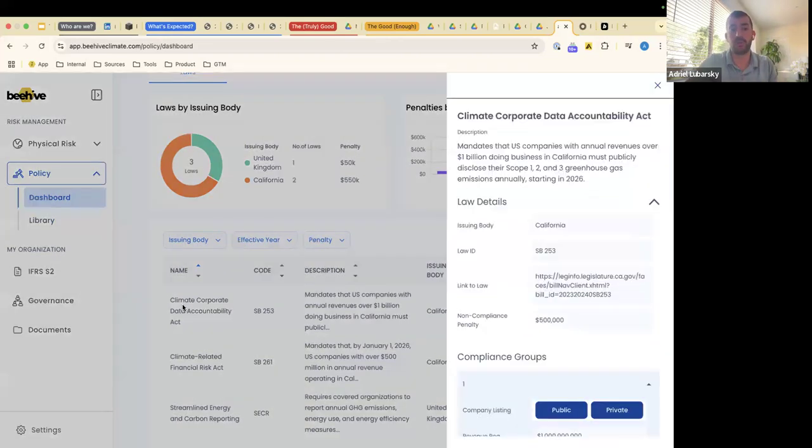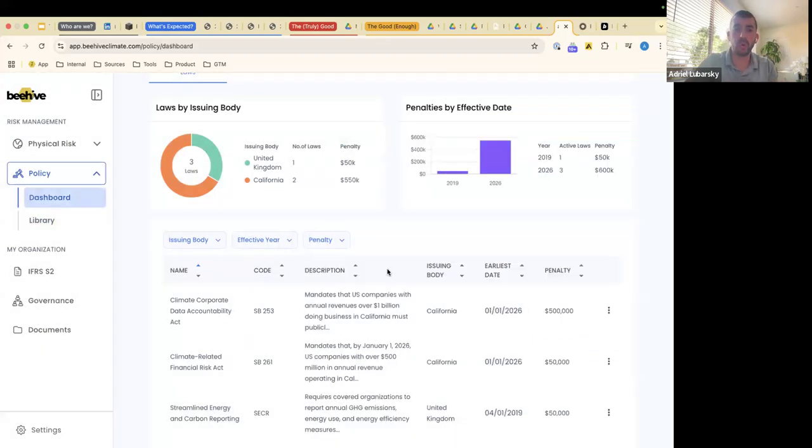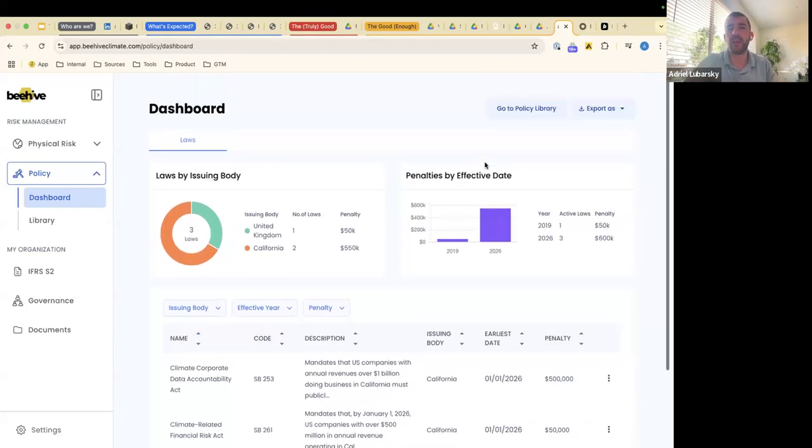And for any one of these rules, if you want to come in here and understand it, here's a bit of the explanation. Here's the original law. You can understand the groups. And so you can really figure out what laws exist that require me to do this stuff. How do they change? How do they compare? What might the penalties be over time? And what's going to be pretty cool here is that by the end of the day today, you'll be able to see bills in here as well.